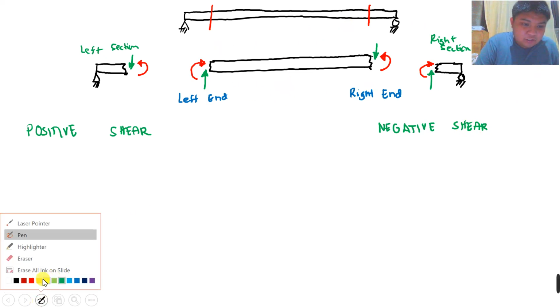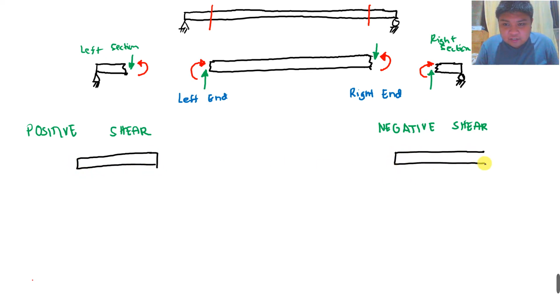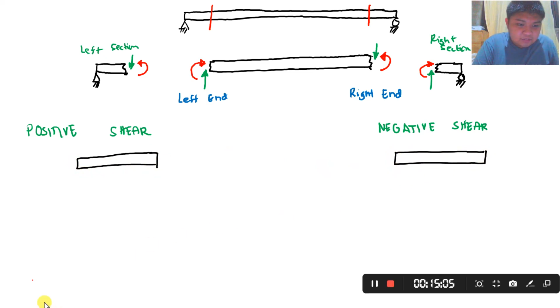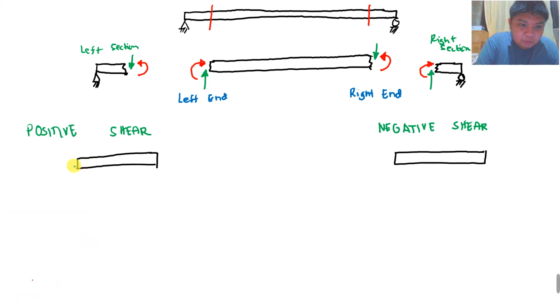So, therefore, kung ang consideration natin ay positive, malamang, susundin lang muna natin yung direction niya. So, halimbawa, liitan ko lang yung span, tapos nandito siya. So, for the case class of positive shear, ano bang magiging itsura? So, syempre, sundin natin na upward sa left end, tapos downward sa right end, di ba? So, ito yung left end, so upward siya. Ito yung right end, downward siya. So, therefore, ang magiging mechanism niya, yung ating beam, magde-deflect like this one.